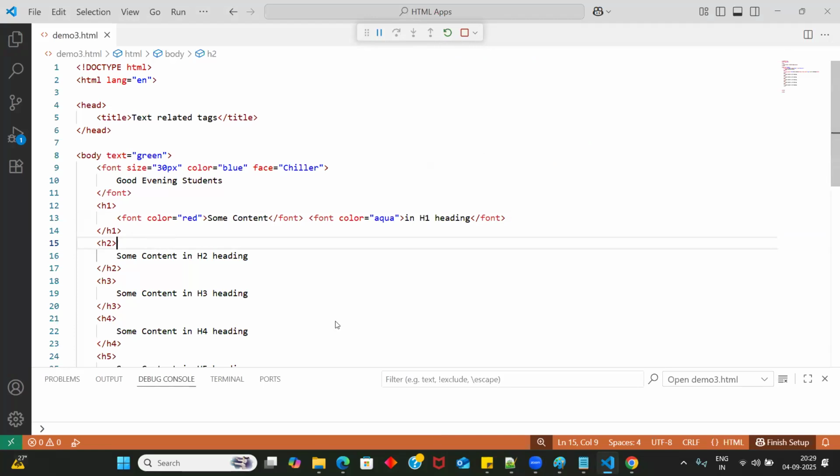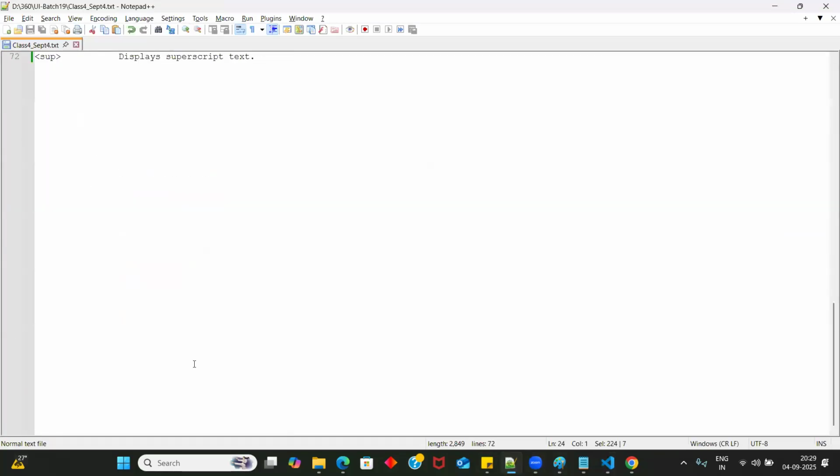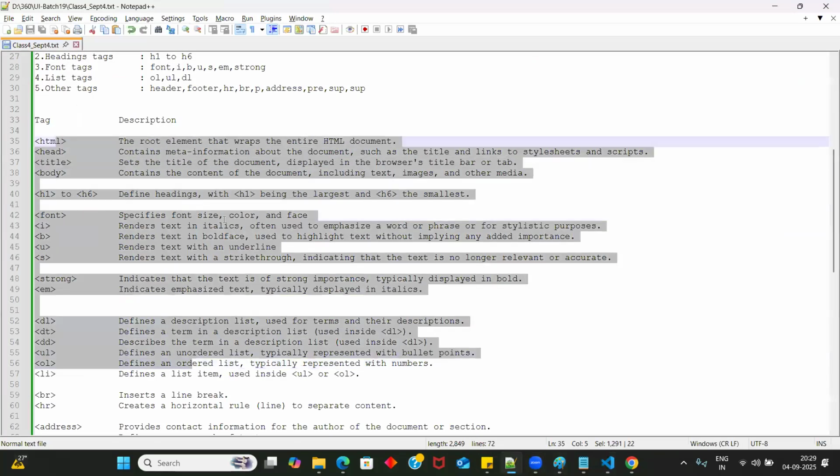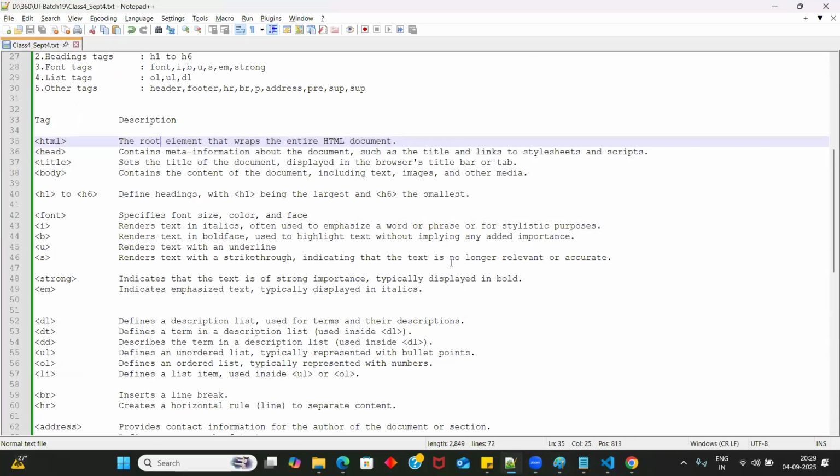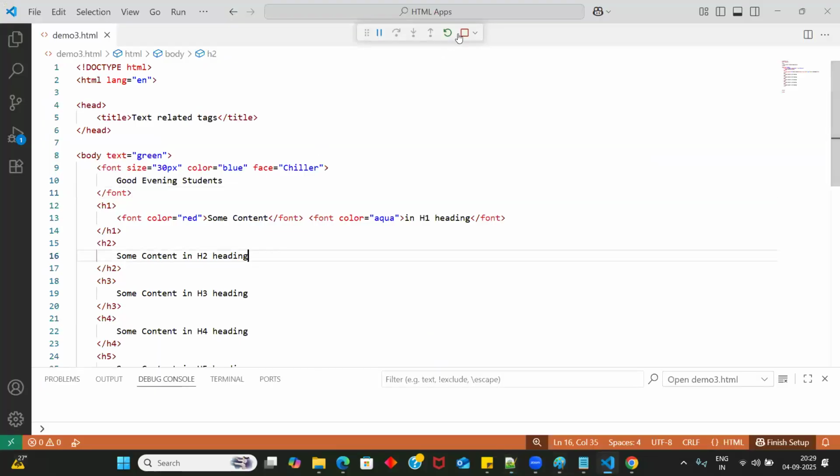How to move text to the center? Thanks, Pawni, for asking this question. Guys, these are all my upcoming concepts. There are so many tags that I'll be discussing. I think this is clear, whatever I have discussed so far.